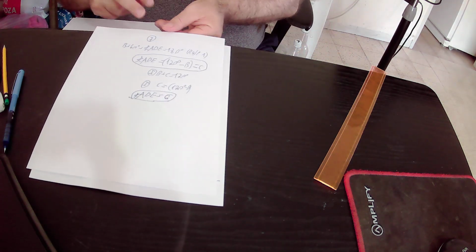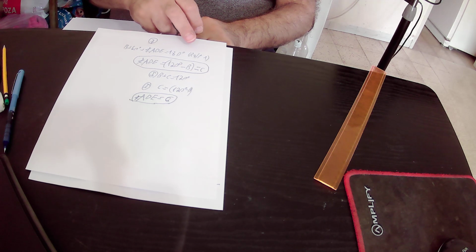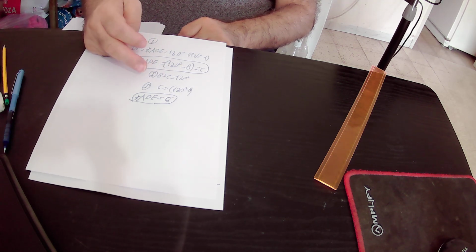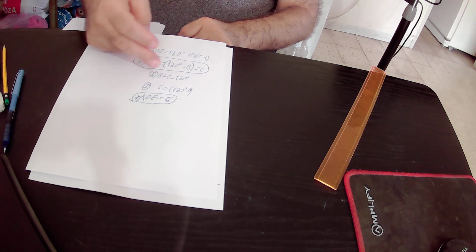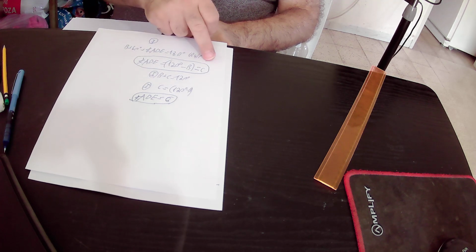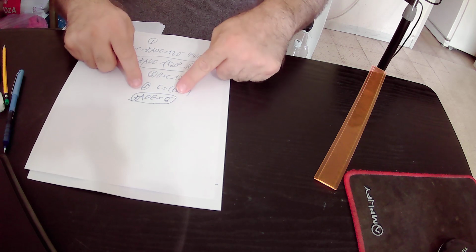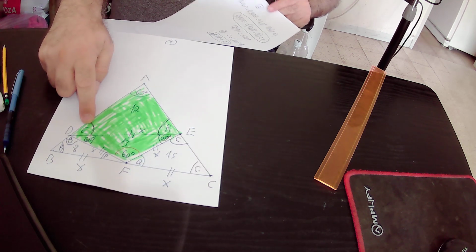So here we subtracted B and 60 degrees from this equality, and we got that angle ADE equals 120 degrees minus B. But we have already found out that B plus C equals 120 degrees. From question number 1, we got that C equals 120 degrees minus B. So here we have 120 degrees minus B, and according to question number 1, it equals C. So from this equality, we can derive that angle ADE equals C.